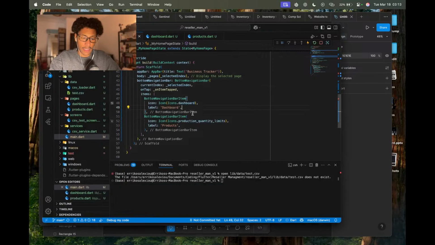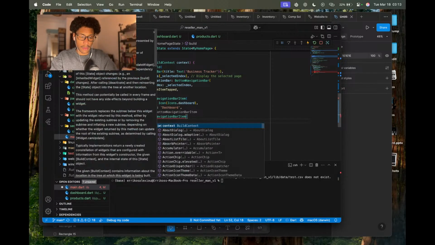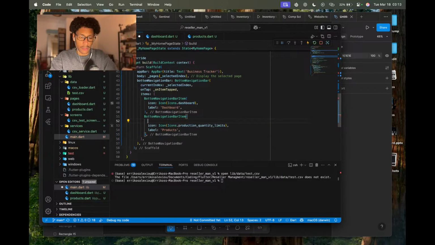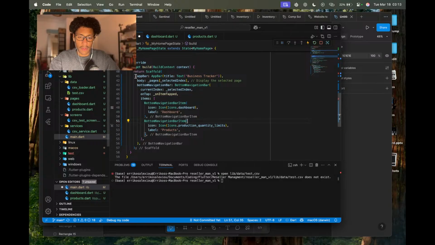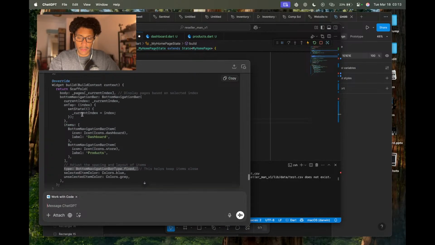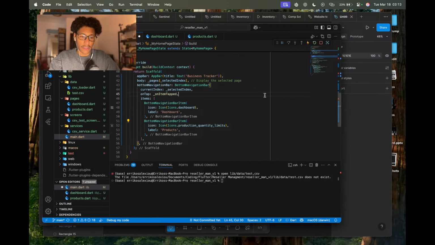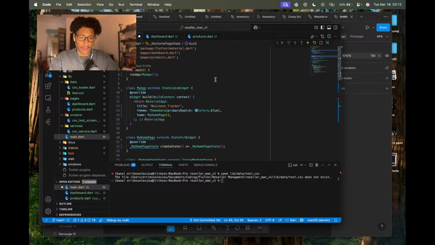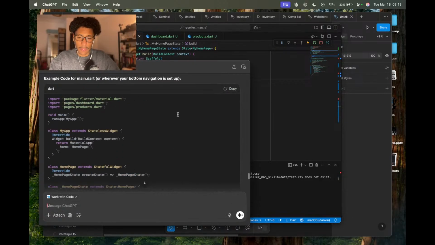Type. I haven't used type before. No, it's not type. One sec, am I doing this right? Homepage extends. Is this even the main file?